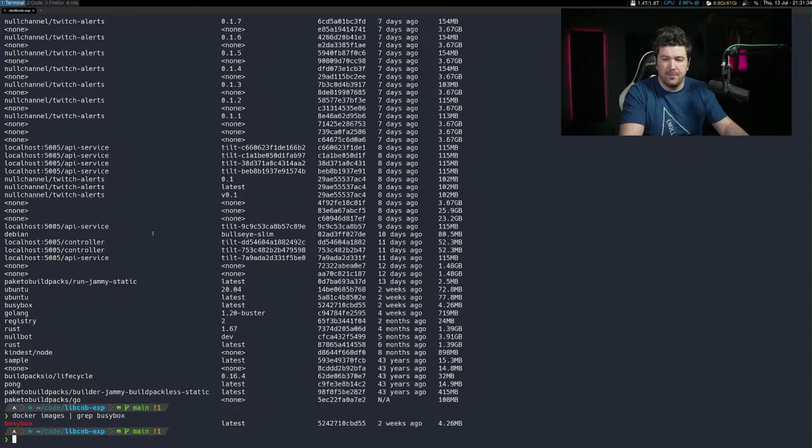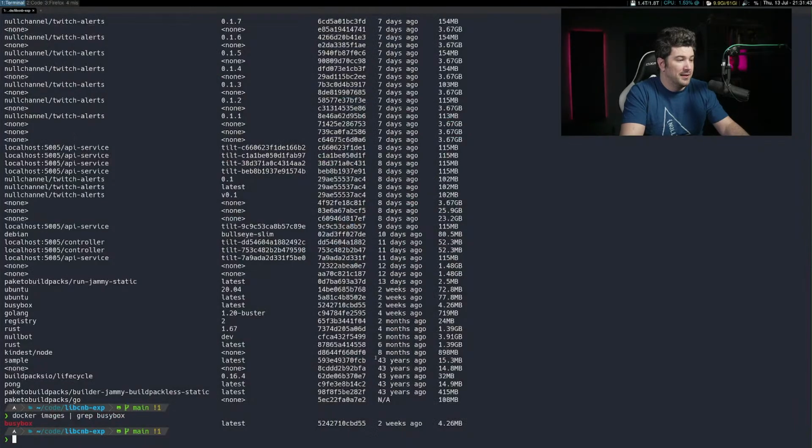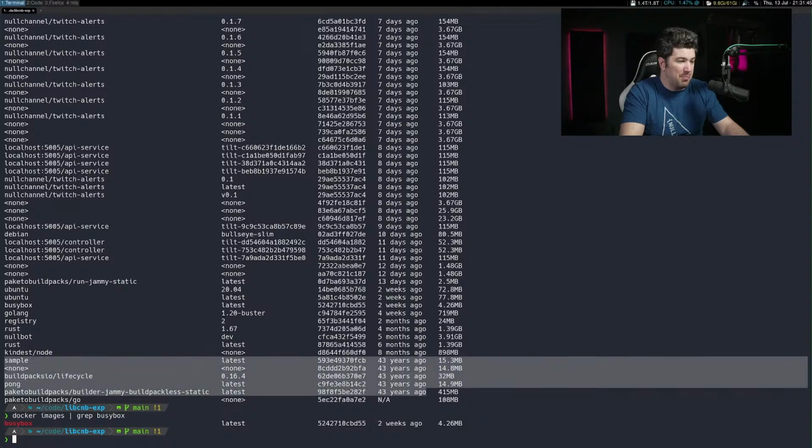And yeah, Pong is what we just built using build packs. We built this image, we named it Pong. All of these are things that build packs built.